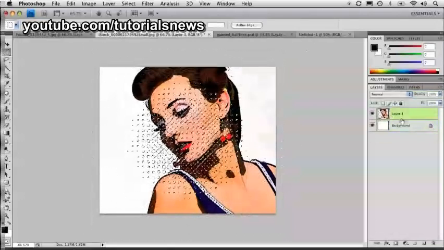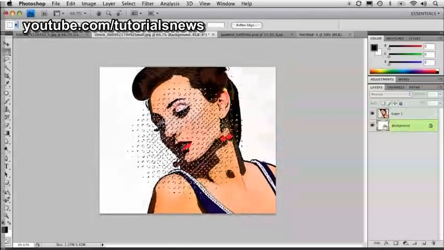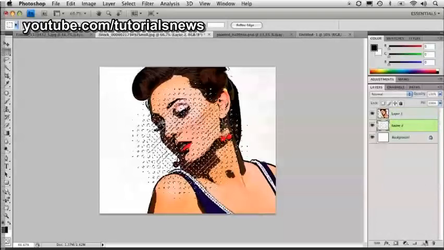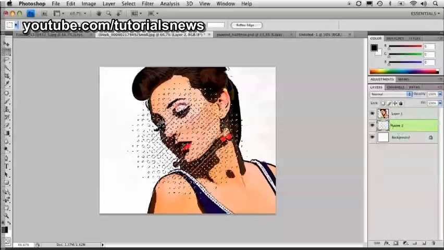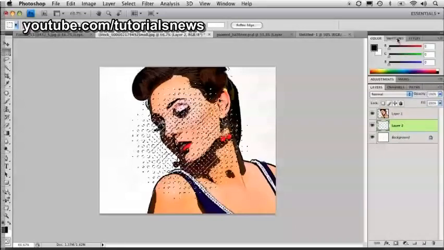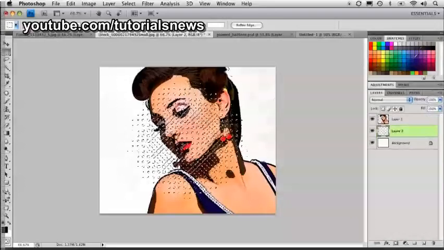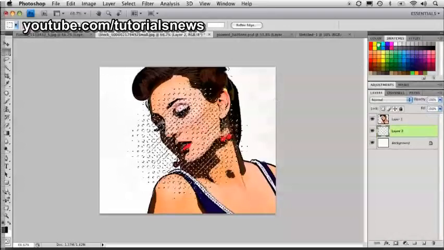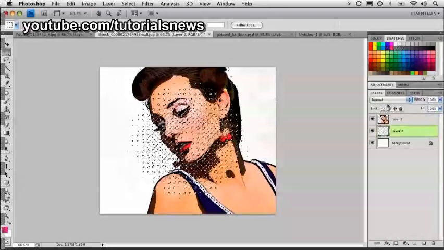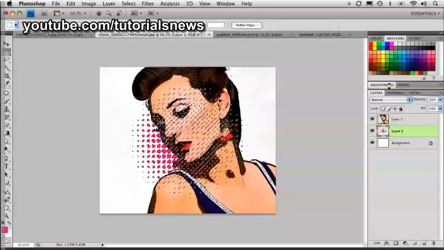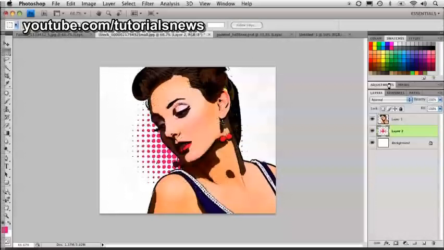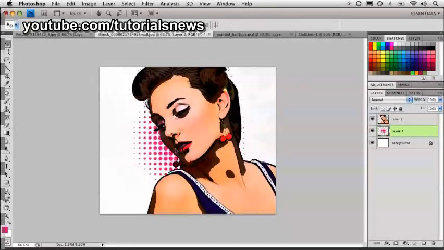Now I'm going to go into my Layers panel, and we want to create a new blank layer beneath the image layer. So I'm just going to click the New Layer icon with that background layer selected, and now we're on a blank layer. Let's just go over here and get a color to fill this in with. Let's go crazy and get this purple right here. That looks good. Now I'm just going to press Option Delete, and we'll fill the selection in, and let's deselect to see what we've got. So there is our halftone pattern right there behind the image.